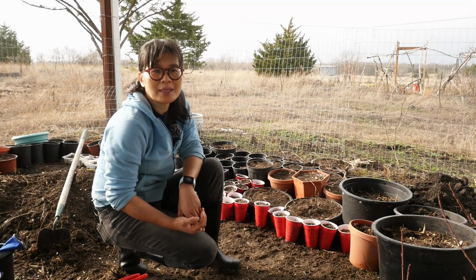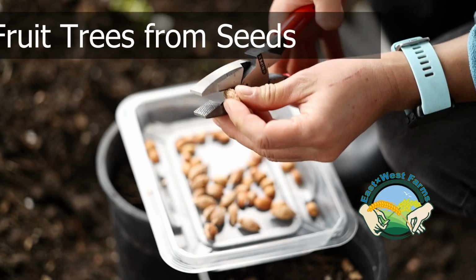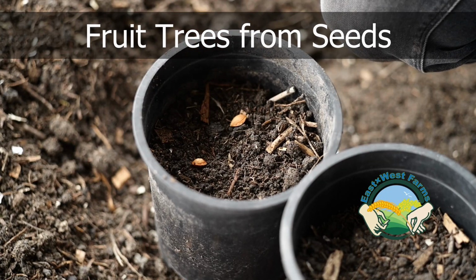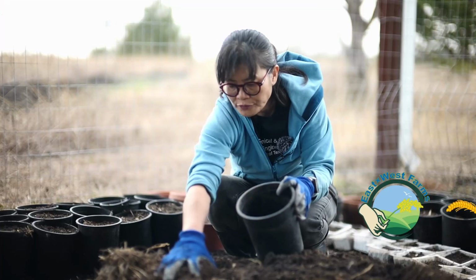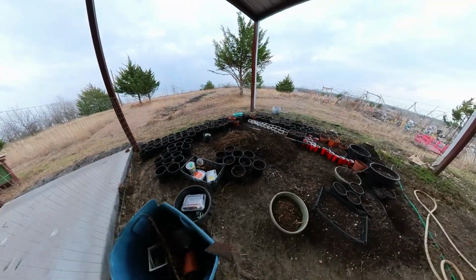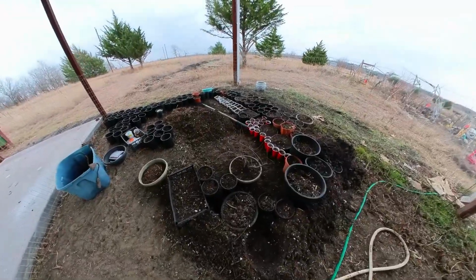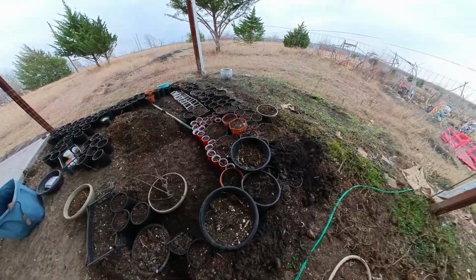Here we grow what we eat and eat what we grow. Today, I'm going to plant some fruit trees from seeds. They say the best time to plant a tree is 30 years ago. And the second best time to plant a tree is right now.